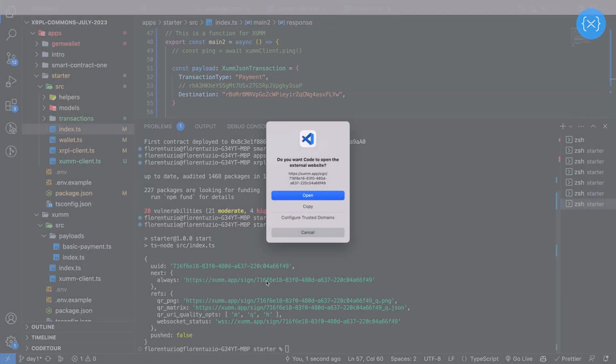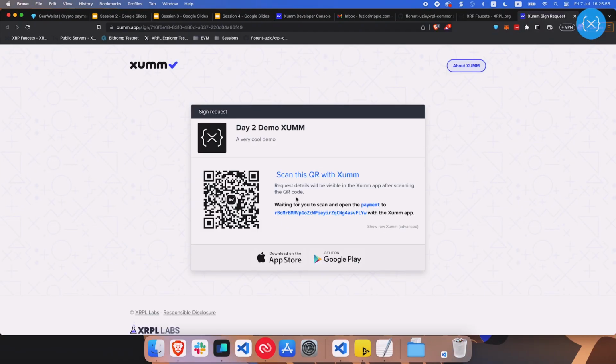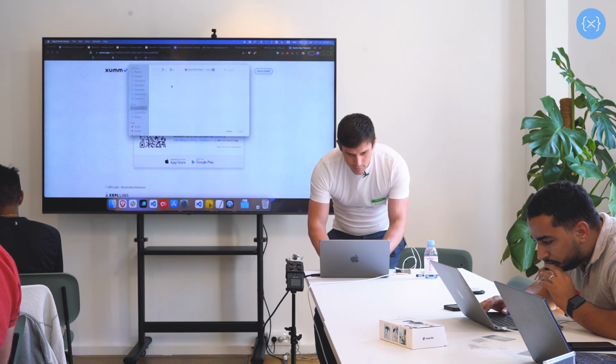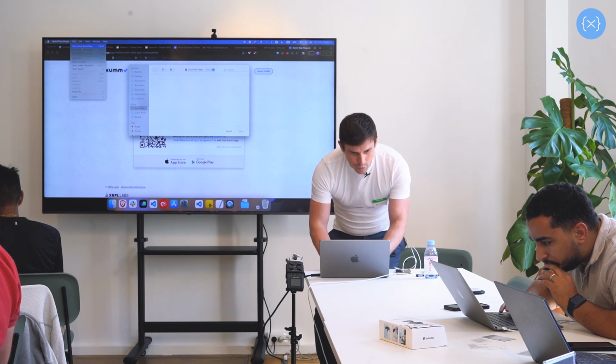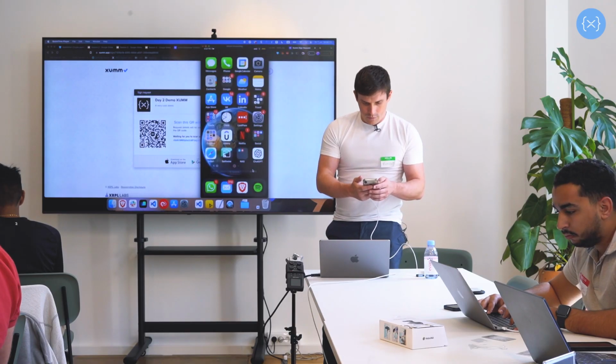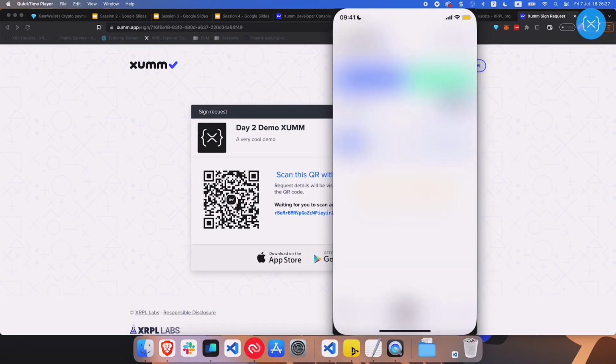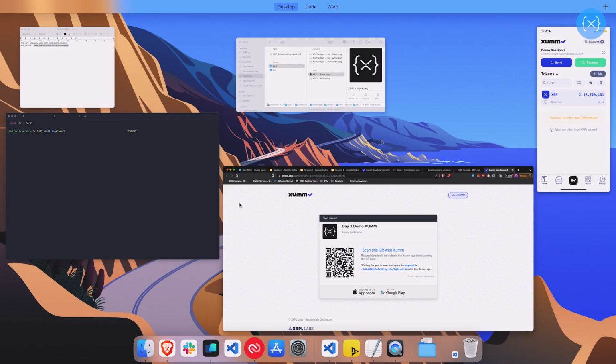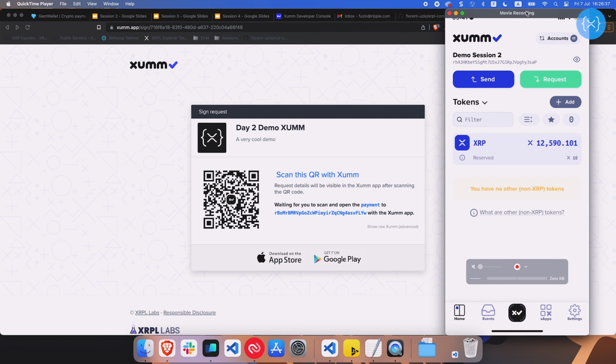So if you click on it, on the next always, you will see that kind of interface appearing with a QR code. Let me try to reopen my smartphone on the screen so you can see what I see. That's Florent's iPhone. You see it. I'm opening XUMM. Okay, so that's all right. Let me show it to you. Yep. That's my phone right now.